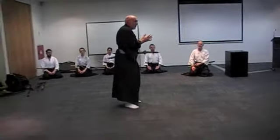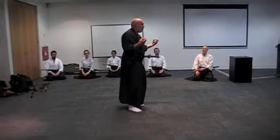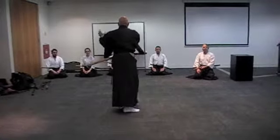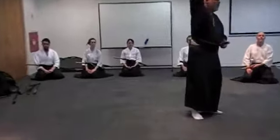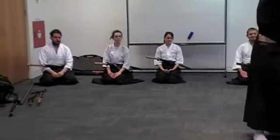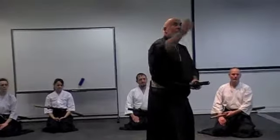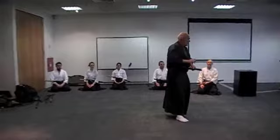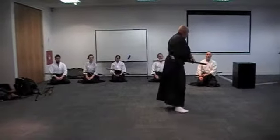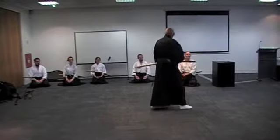So to start off, we're going to do Nanahonme no Kata, which is the seventh kata, a series of two-person forms. Those four guys are going to do it. We're going to have to modify it a little bit because of the low ceiling. Normally we would do nice, big, bold cuts, but if we do that, we're going to cause some ceiling damage. So it might be a little bit timid for these ones. They might go a little bit slower than usual just to make sure that it's safe. And also we'll be keeping these more bent.